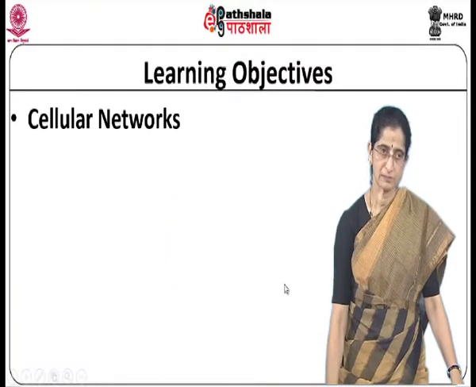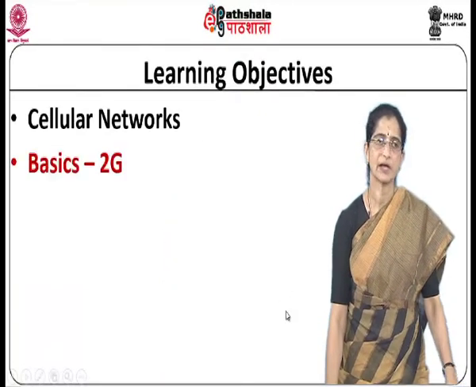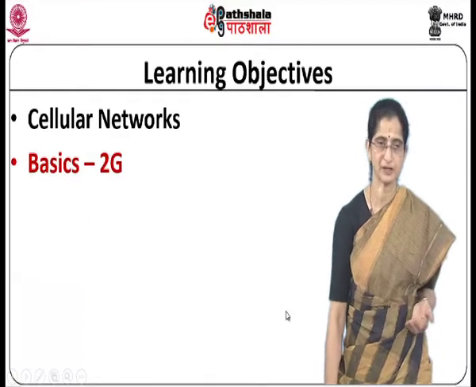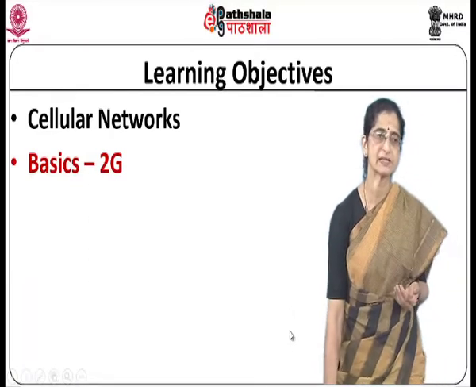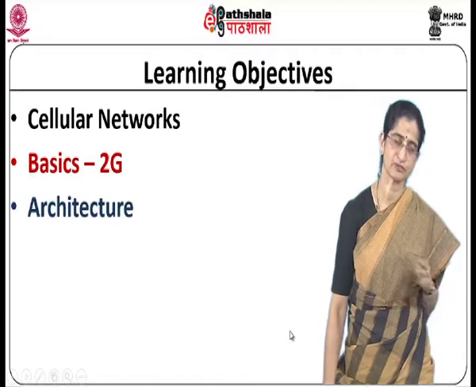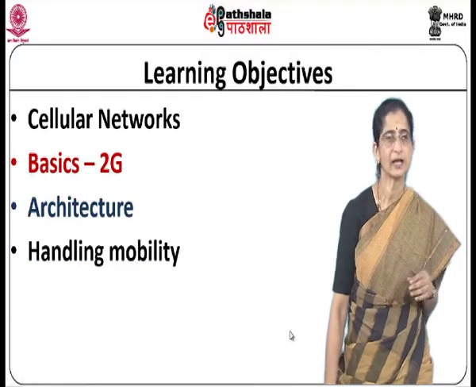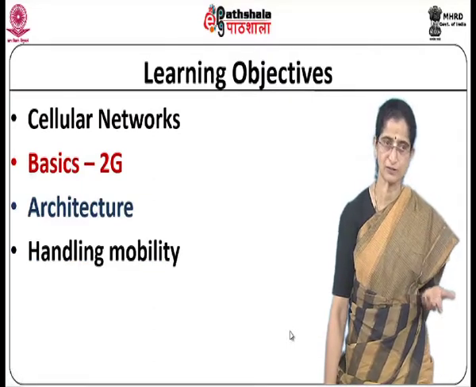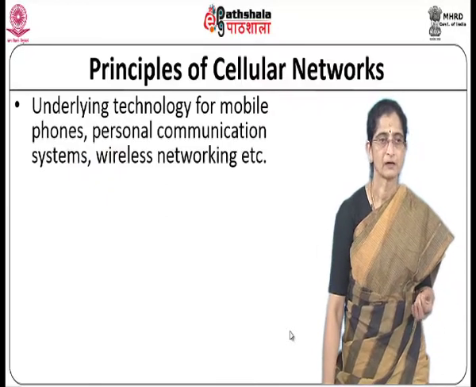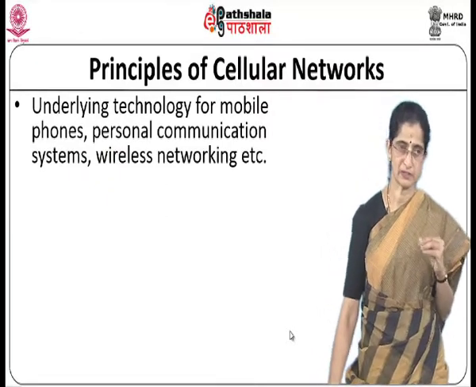So, we will look at the basics of cellular networks and we'll start from the second generation of the cellular network. So, we will look at the 2G basics, then we will also look at the architecture of 2G cellular network and we will look at how mobility is handled in 2G networks. Okay, so let us start with the principle of a cellular network.